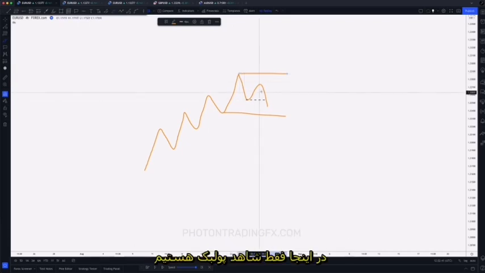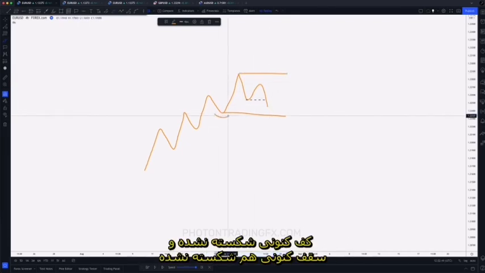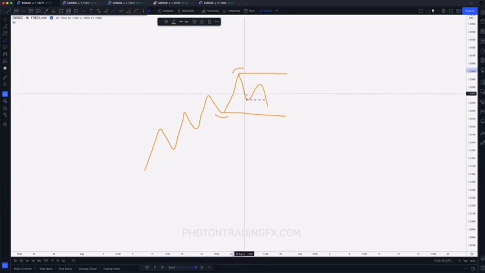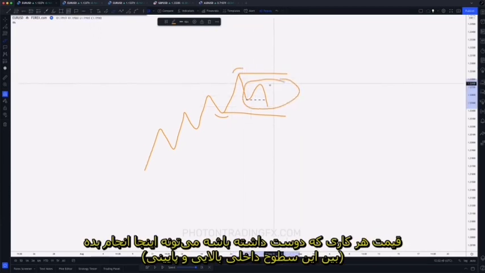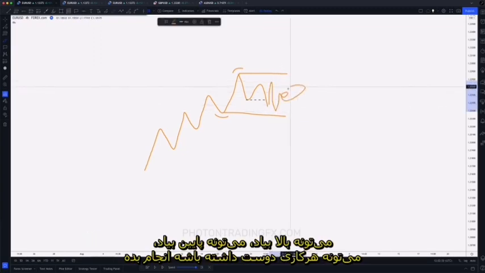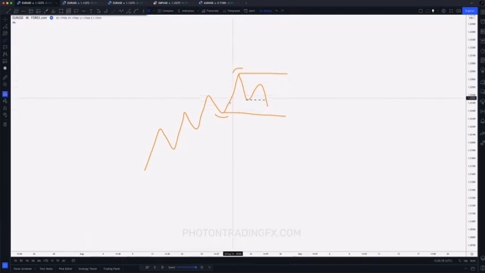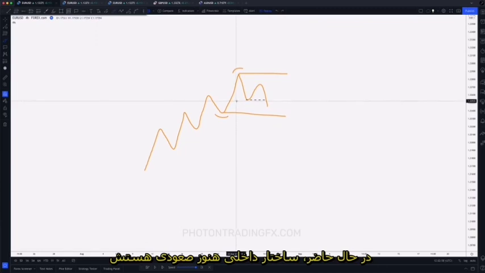And now here we're just pulling back. We have not broken the current low and we have not broken the current high. So price can do anything it wants within here, right? Within the internal high and internal low. It can go up, it can come down, it doesn't matter, right? At the moment, the internal structure is still bullish.